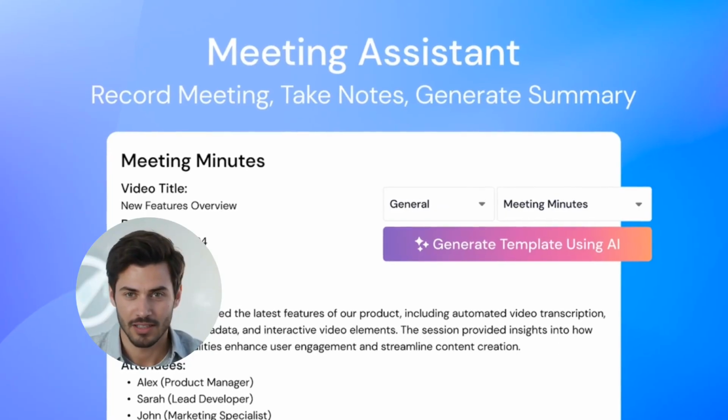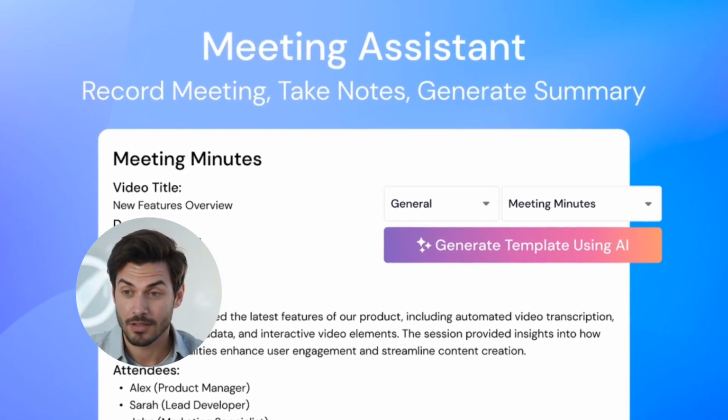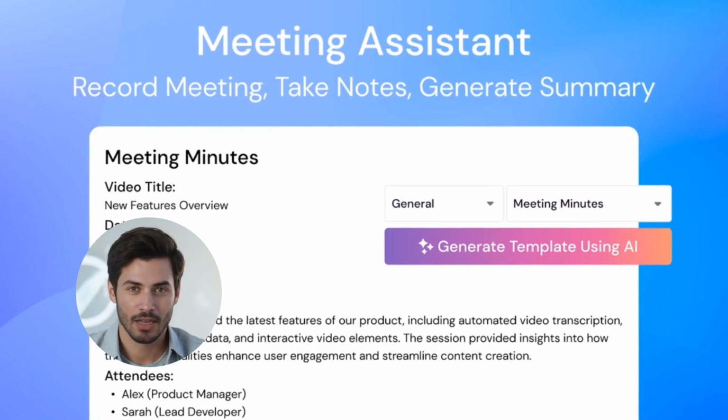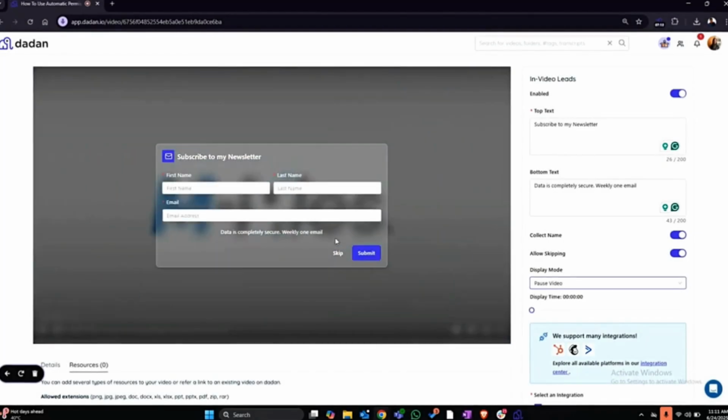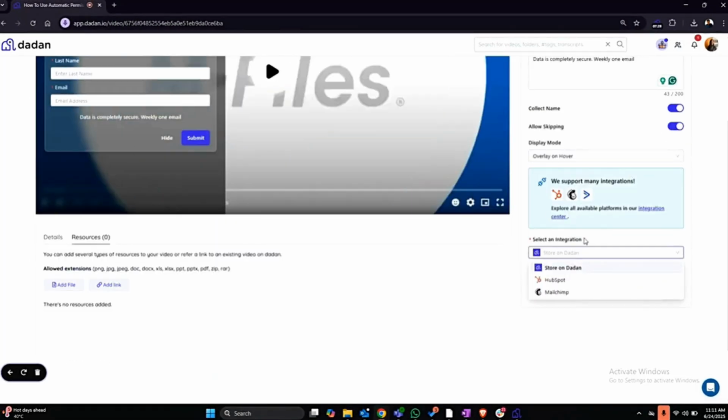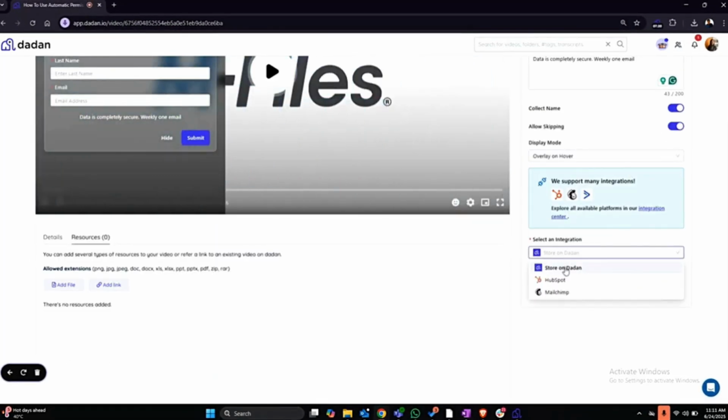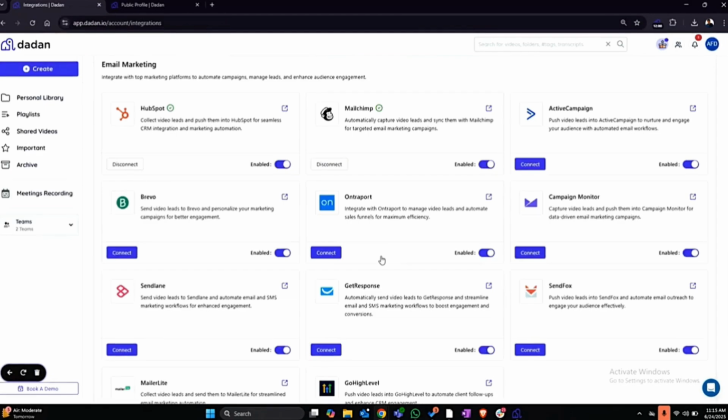One user shared that Dadan is quick and easy for video recording, with simple editing and instant sharing that saves time and works perfectly for demos and tutorials. Another user said it is a great assistant for meetings, freeing up time by taking minutes automatically and organizing videos by relevance. So, is Dadan worth it?